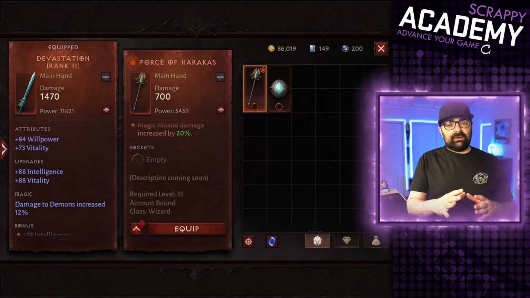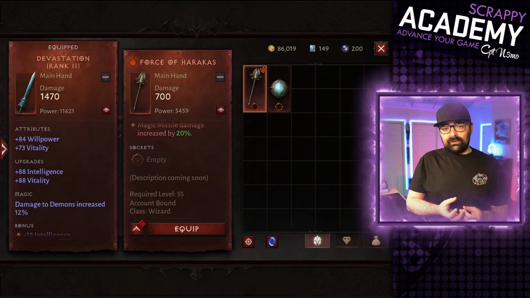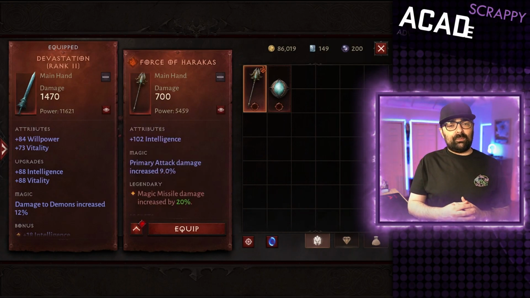Okay, Essence Transfer Vendor allows you to take legendary powers out of gear that you do not want and store them for later use. So, for example, let's say I have a piece of gear, because it comes with a whole bunch of stats, right?